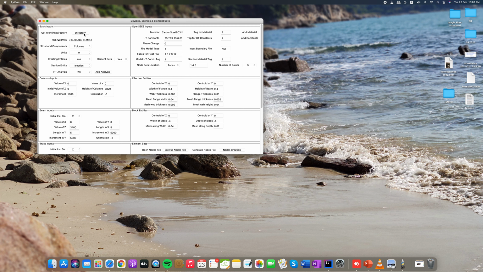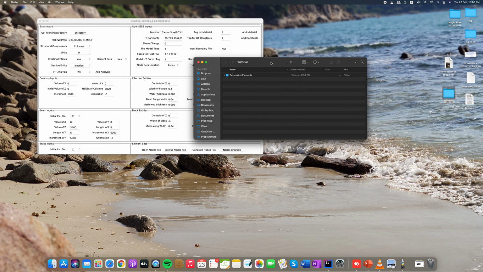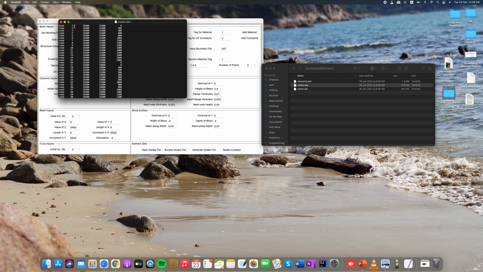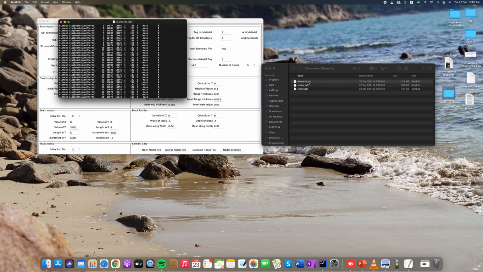First, you have to go to the directory where you want to save your data and extract files. Once you create a structure model in OpenSees, you create some nodes. The nodes are in this format: node number 1, with its coordinates in the x, y, and z directions. You get all this information from OpenSees, and this is your beam column element, the displacement beam column thermal, which also has a lot of input data.